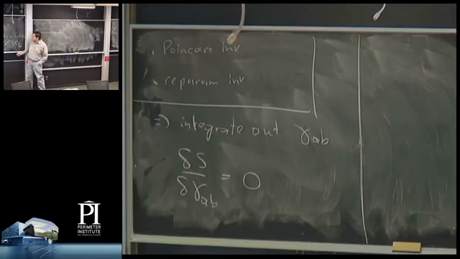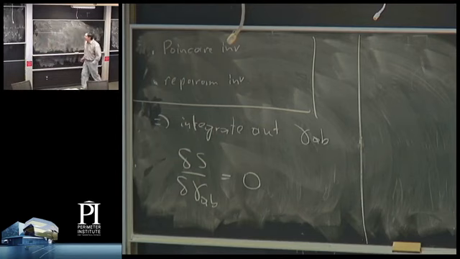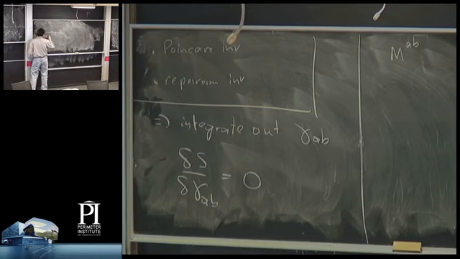...is to get rid of the arbitrary metric, right? So the Nambu-Goto action doesn't have an arbitrary metric, so we need to integrate out gamma AB. What that means in practice is we have to solve this equation of motion, right? We have to find a solution to that and plug it back into our original action, and then hope that what we'll get is going to be another good action.